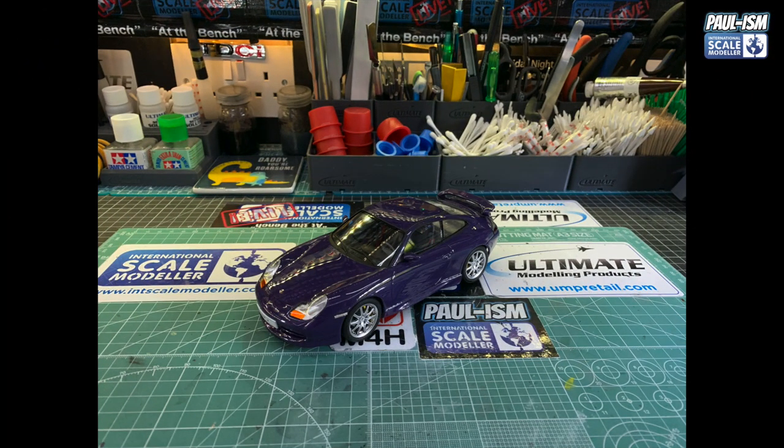The first picture we took is just on our bench — not the best, not well lit, from a bit of a distance. While we can see the model and it has a bit of shine, it doesn't do the model much justice. It's not properly lit, not properly cropped, and you've got loads of background clutter distracting from the model. Be proud of what you've built — try and get the best picture possible. Losing the background clutter and getting closer would make a big difference. A sheet of paper, white or black card, a bin bag — anything at all would be better than a cluttered bench.